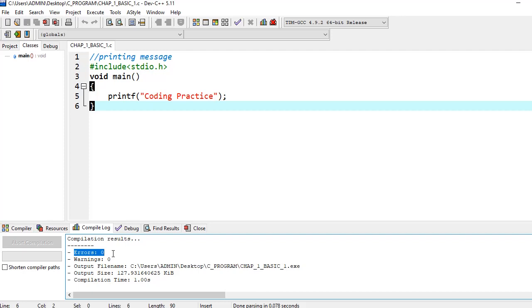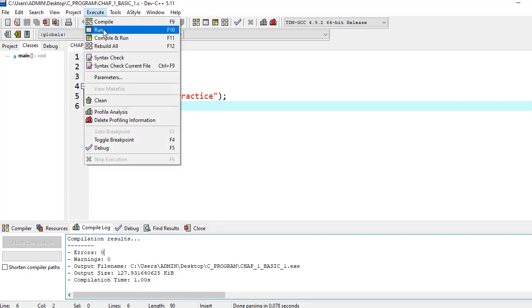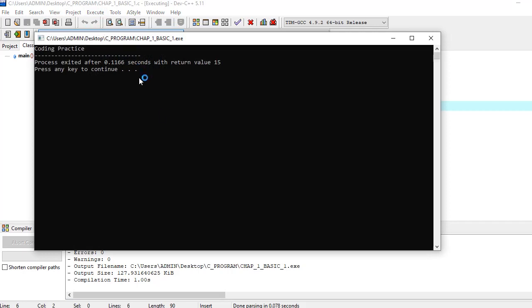Warning is not important at this point. So there is no error in the program. We can go for the execution. So go for execution, that means run. See, there is an output. The output is coding practice. That is our desired result.